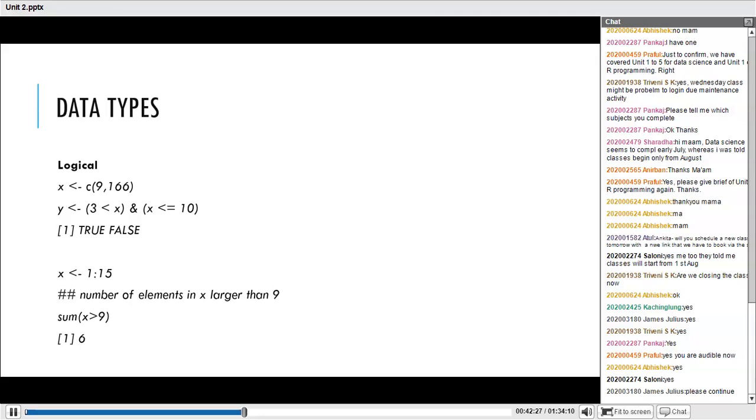Similarly, x is equal to 1 to 15. We can assign a vector variable like this also. For the number of elements in x larger than 9, we write x is greater than 9. In that case, 6 numbers in this vector are greater than 9.